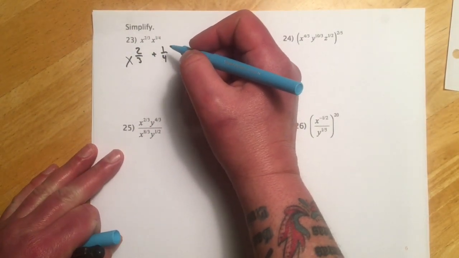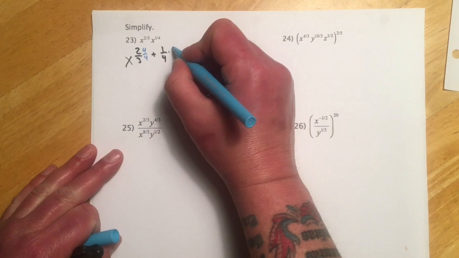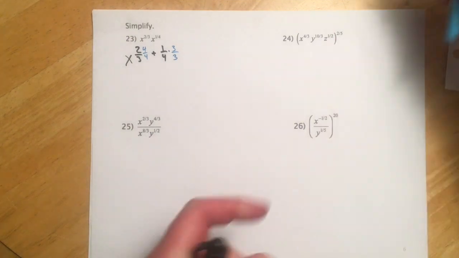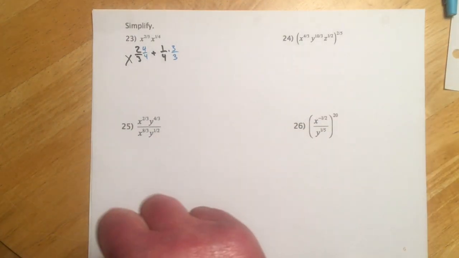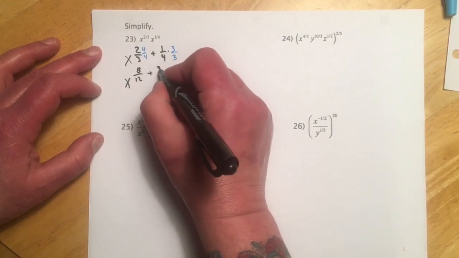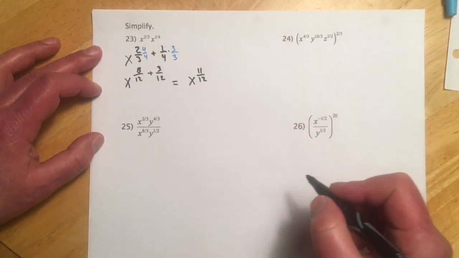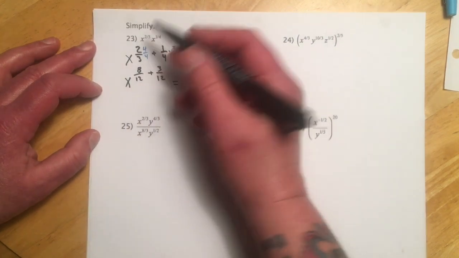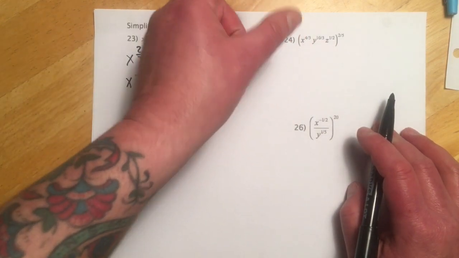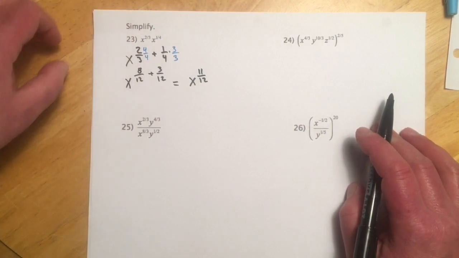With 3s and 4s, the best I can do is 12. So I'll do a 4/4 right there, and right here I'll do 3/3. That gives me x to the 8/12 plus 3/12, which equals x to the 11/12. And while we type the exponents kind of squished on the side, I think it's much easier to do operations with them when you rewrite them over and under like I am. It's easier to see where the numerator and denominators are.